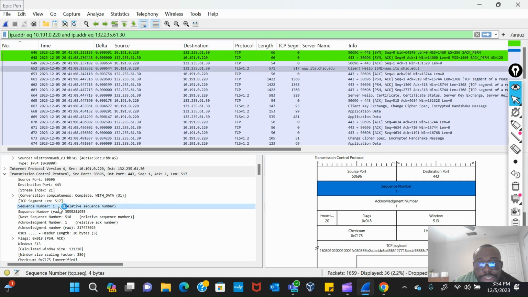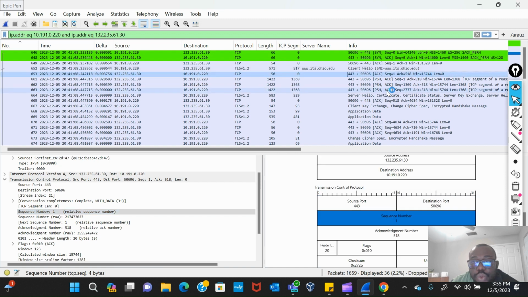The client hello sequence number is 1, but the length of that message is 517. So 517 plus 1 gives you 518. So I expect the server to acknowledge 518, and you can see it's acknowledging 518.